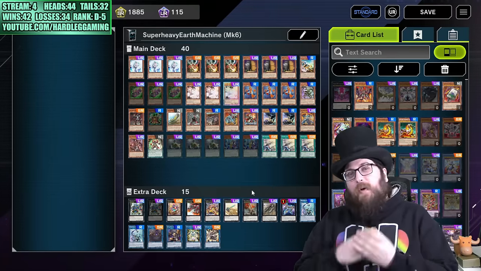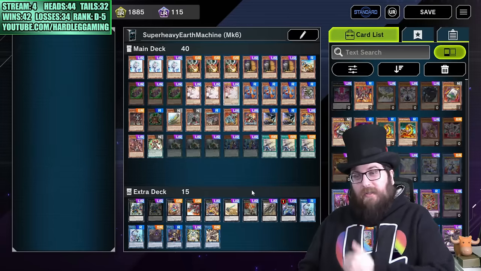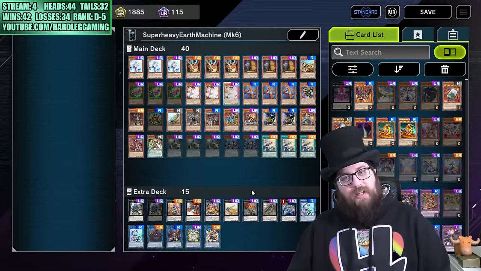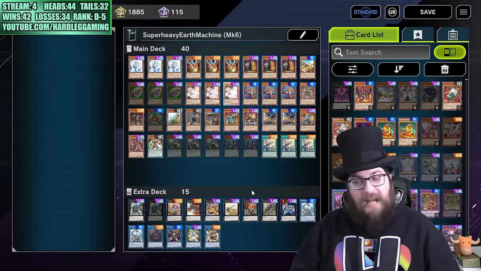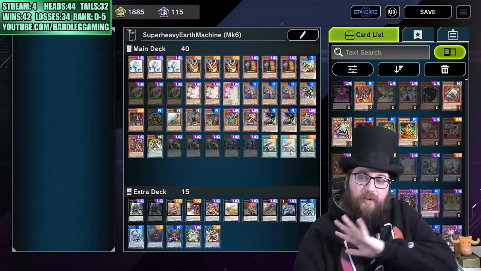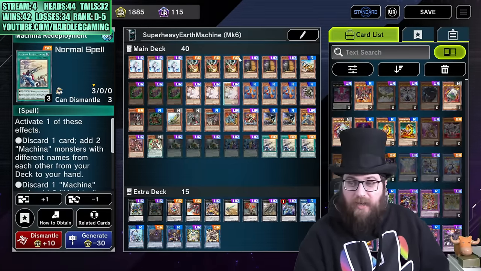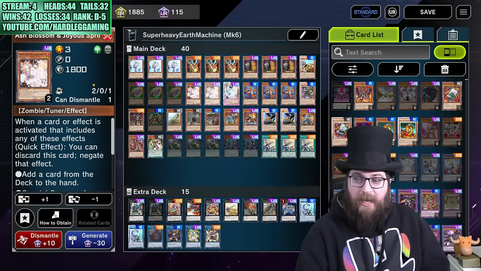And it played enough with everything I already know about Earth machines, while also including the Super Heavy Samurais, that as soon as I saw it, I was like, that's what I gotta do. This is great. This should work out perfectly. Gets rid of all the spells and everything, except for redeployment, because this is still very good. And then we're just playing, like, all hand traps.